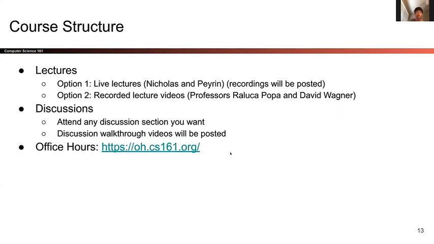The way we do office hours online is we have this office hours queue website. You'll go there, you can make a ticket saying that you need help, and then the TA will help you and send you a Zoom link so that you can collaborate and get your help over Zoom. And we'll post the office hours schedule on the website.